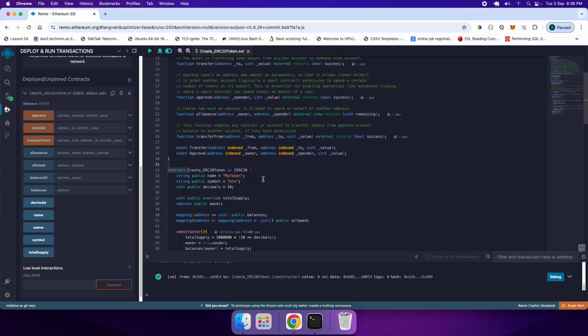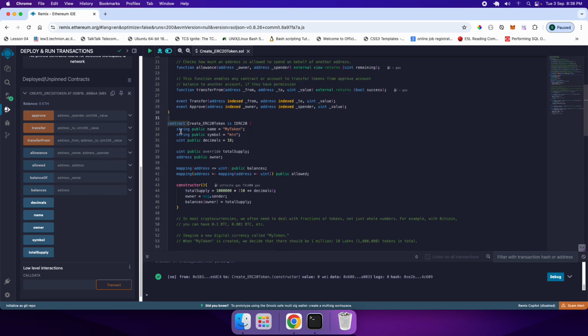So let me get into the smart contract first. As you can see, these three are public variables, so for that reason they are right over here. I've given my token, the smart contract name, as MyToken. If I click over here, you will see the name as MyToken. The symbol I'm using is MTN, and if I click over here, it will show MTN. The decimal places will be 18, because that's what the standard Ethereum blockchain follows.